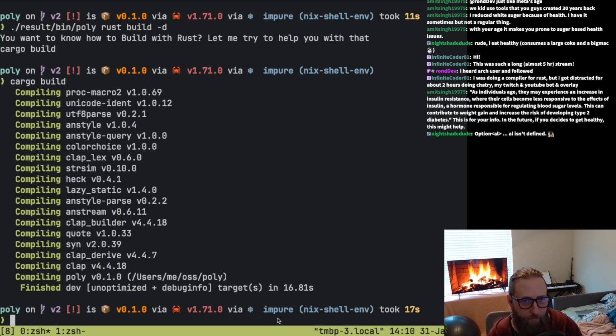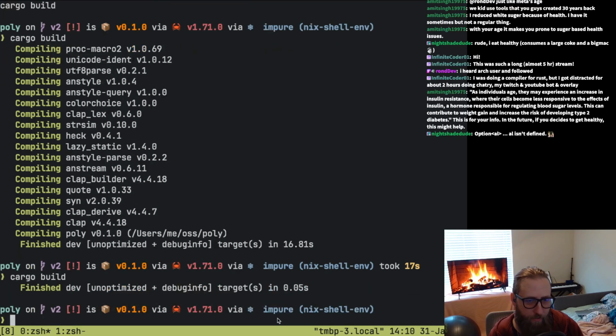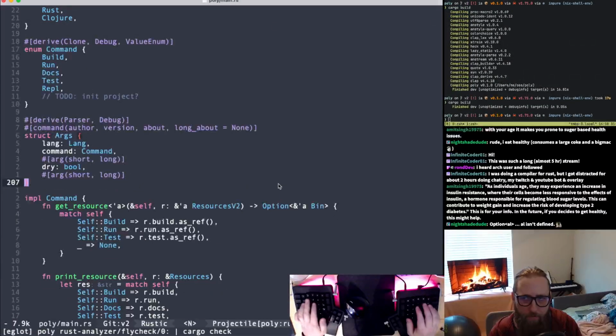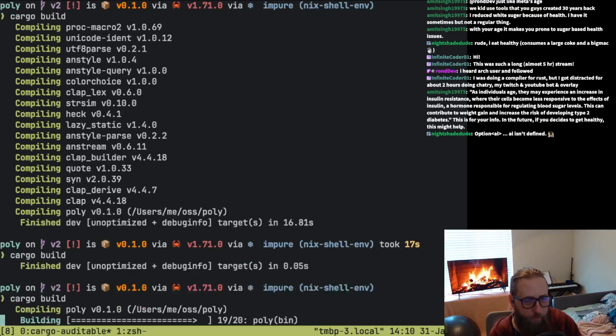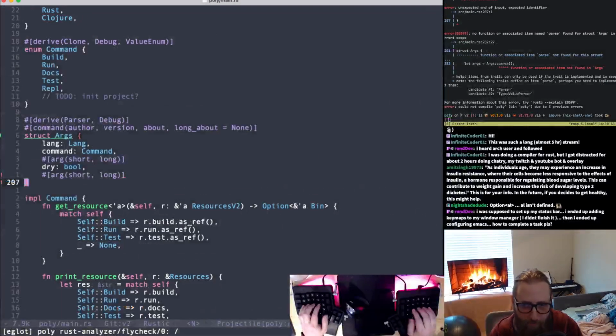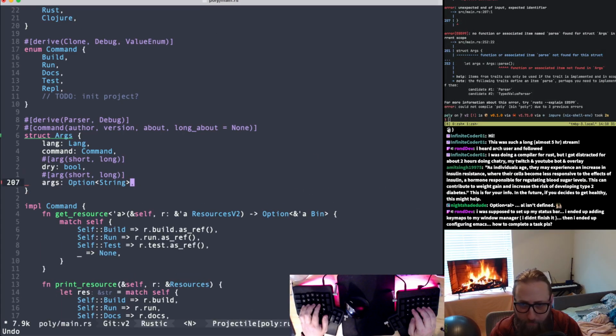This is true. Okay, so a cargo build after a cargo clean took 17 seconds. Rough. Nick's in shambles right now. Okay, and then what happens if I just do this? It already knows that I didn't do anything. All right, let's take the args back out for a second and just do a cargo build. Oh, yeah, I forgot. It was 2 lines. It was 2 lines.